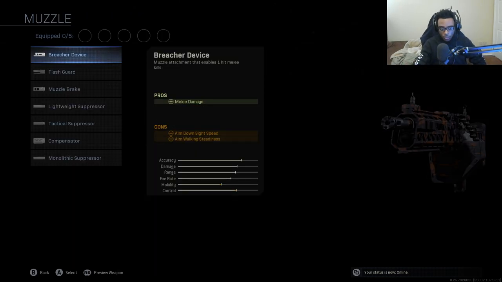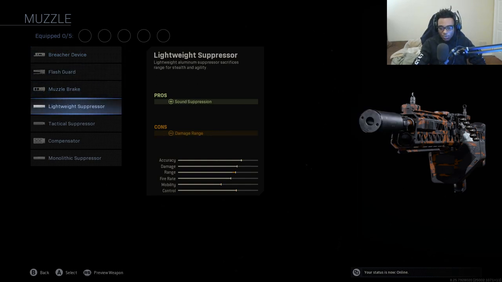So for the muzzle, we are actually gonna be running the lightweight suppressor. This is gonna add sound suppression. Now the cons are damage range. This is not a big deal because this LMG is gonna be dominant at mid range and we're gonna have a lot of attachments on this weapon that are gonna enhance this weapon's mid range potential. So having a suppressor that does not slow down the aim down sight speed is something that we definitely want to run, and why the lightweight suppressor is amazing for the FINN LMG.